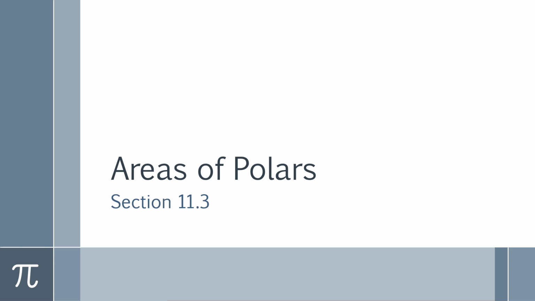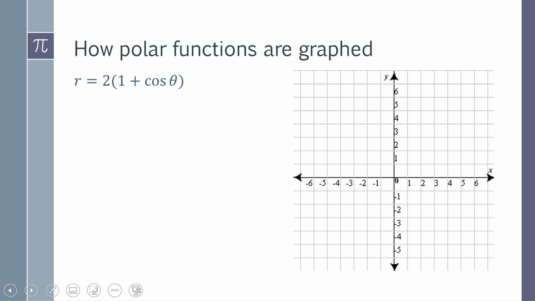So first off, we do need to have a brief review of how polar functions are graphed. On the AP Calculus exam, they typically give you the graph of the polar function, or you have your calculator available that you can graph it on your calculator. But regardless of whether a graph is provided or you look on your calculator, you need to have a sense of how to read a graph of a polar function, because a lot like parametrics, the order these are graphed has a bearing on this.